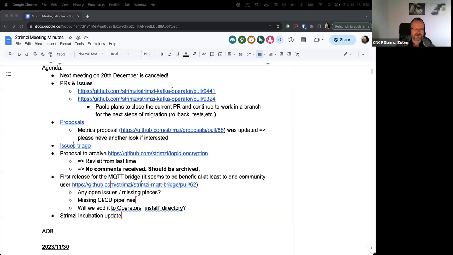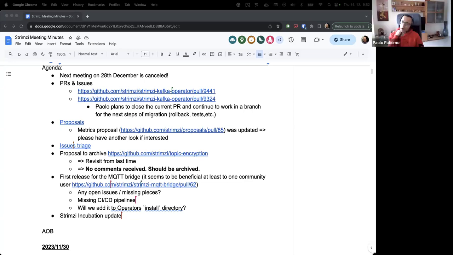I just think that the value of the blog post would be much smaller if there is no release, because you read about this project, you think it's cool, and then you go to the GitHub repository and you find out it has no releases. You have to build it for yourself to use it and so on. So do you really use it, or do you just say, yeah, okay, maybe next year? Yeah, I totally agree with you.